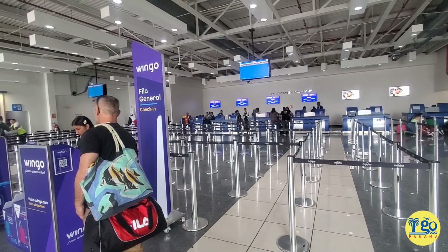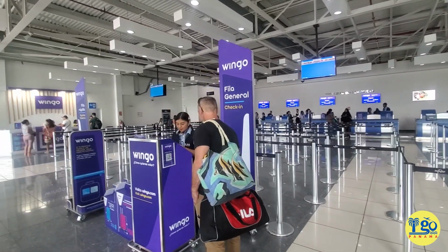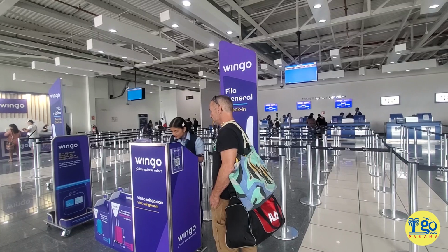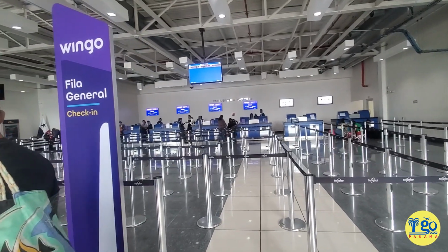So literally, this is it. Really, what you don't want to do is go up to that desk for anything. That is when they charge you. Last time we flew, they did not have this little check-in area, but this lady just took our passports and is kind of checking us in. Last time we didn't do that. But yeah, don't go up there unless you want to pay money.